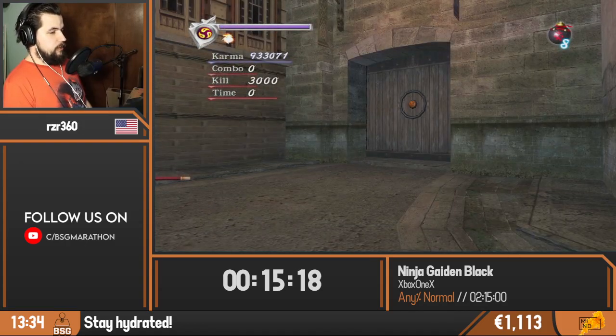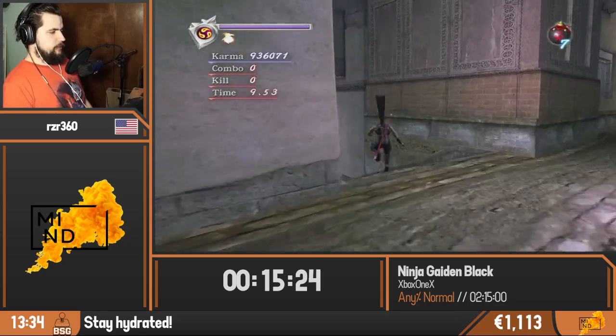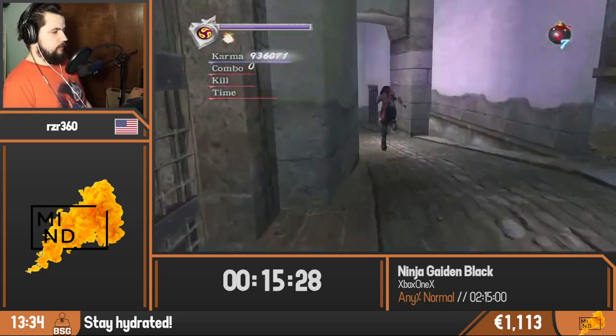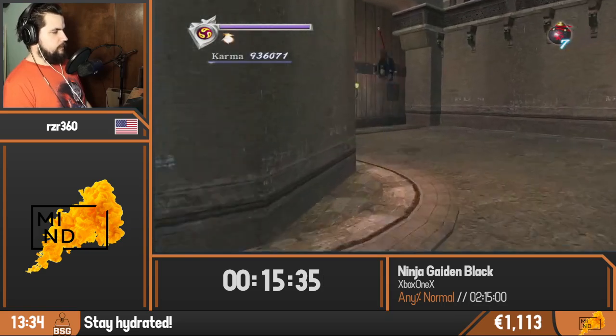Because we know where the soldiers spawn, we can kind of just preemptively be ready for them. So we're going to do that on a lot of these fights. So we're basically spawn camping them. If you're a Call of Duty fan, then I recommend you avert your eyes because, you know, Call of Duty fans hate spawn campers.